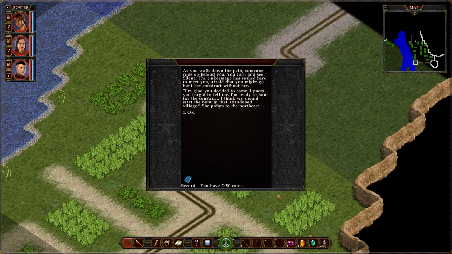I'm glad you decided to come. I guess you forgot to tell me. I'm ready to hunt for the construct. I think we should start the hunt in that abandoned village. And she points to the northeast.